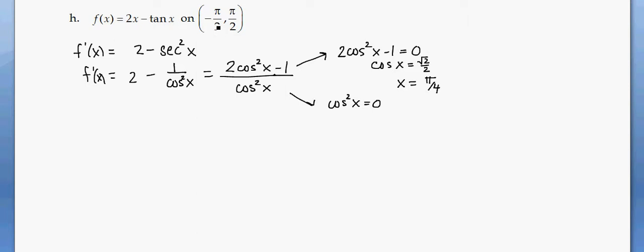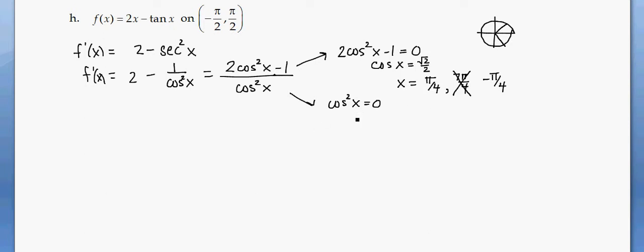But remember that we're restricting our domain really from negative pi halves to pi halves. So when I'm solving on my unit circle, I'm thinking about in the first quadrant and also in the fourth quadrant. Now, instead of writing the fourth quadrant as 7 pi over 4, which is not in this domain, I want to pick the one that's coterminal to it that's in this domain. So that would be negative pi over 4. So my two solutions in this interval would be negative pi over 4 and positive pi over 4.